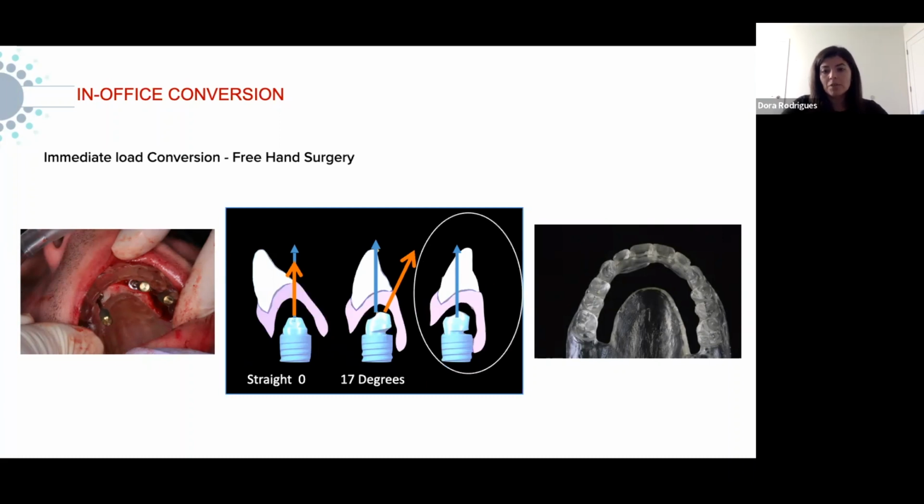So if you go to the third option, you see that the implant screw axis is coming through the facial of the teeth. So we need to select the 30 degrees to make sure that there's more angle and we're pulling that screw axis to the lingual. This is very, very important, and is one of the steps that the doctors rely on me the most, at least. This is something that cannot be overlooked. It's not so much the type of the conversion or the speed of the conversion, it's making sure that everything lines up, so once you go to your final, you don't have any issues with the screw axis.